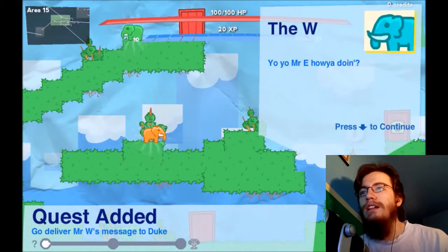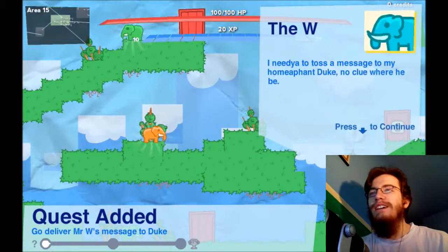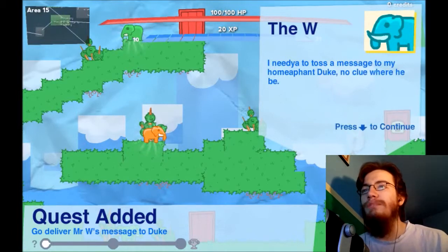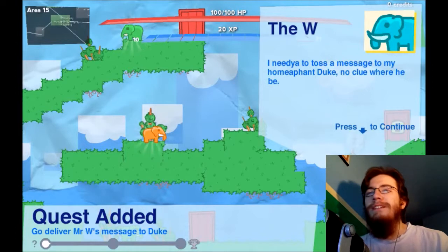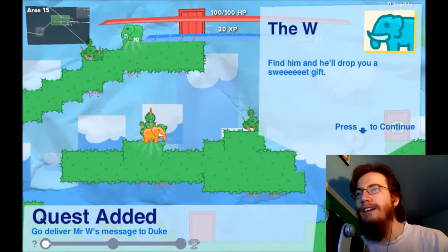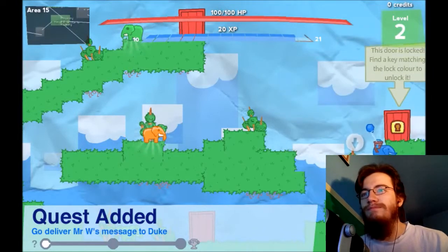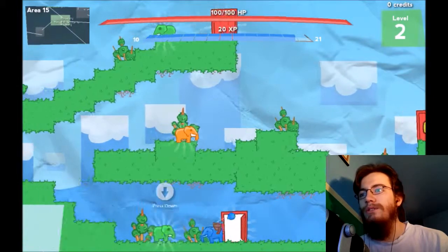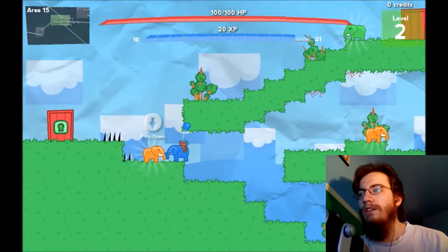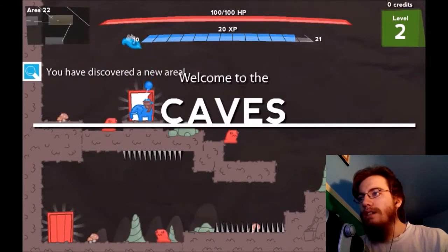Yo, Mr. E, how you doing? I need you to toss a message to the home of Duke. No clue where he be. Oh, are you supposed to be Irish? Find him and he'll drop you a sweet gift. So it's gonna be this kind of game. Alright, well, I can't go there. It's locked. Oh, boys.